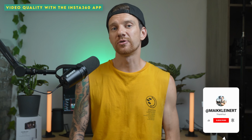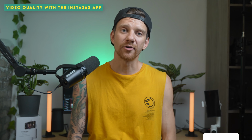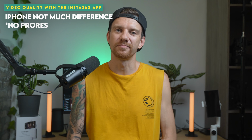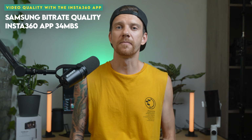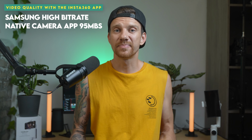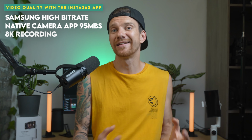What about the video quality in the app compared to the native app? I compared the video bitrate from the videos filmed in the Insta360 app to the native camera app, so I had to implement this part in the video. On iPhones there is really no difference except that you cannot film in ProRes. With the Samsung, the bitrate in the app is 34 megabits compared to 40 megabits with the native camera app. However, you can also shoot with a higher bitrate with 95 megabits or in 8K, but you cannot choose this in the Insta360 app.